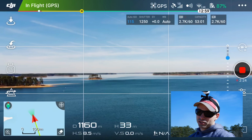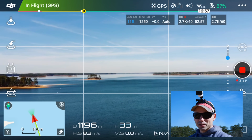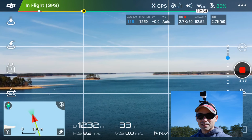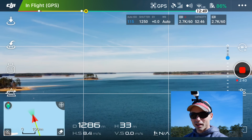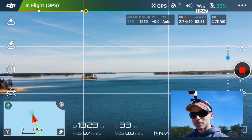Just to talk while we're doing this, something that I'm really enjoying is this 2.7K by 60 frames per second. It's kind of like a poor man's or a storage restricted man's 4K 60 frames per second. It takes up a lot less space. I'm really turning into a big fan of it.